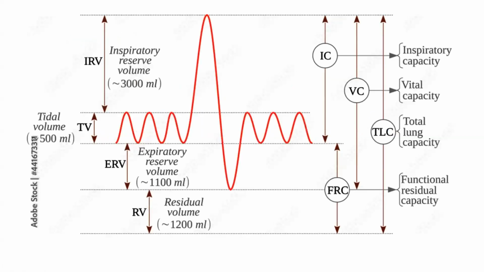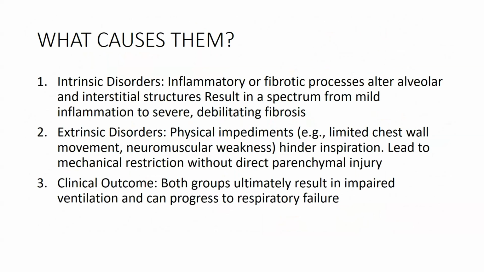So I found it necessary to include this graphic very early because pulmonary function tests are a very important step in the diagnosis of restrictive lung diseases, and a lot of the terminology you see on this slide will be very important in our understanding of how these different disorders all lead to restriction and finally hypoventilation and hypoxia in our patients. So, what causes restrictive lung diseases?